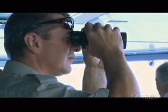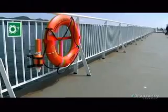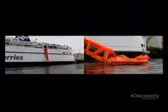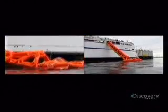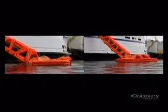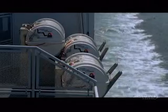But what if things do go really wrong and the ship has to be evacuated? Where are all the lifeboats? They're safe, sound, and out of sight. These lifesavers are inflatable. In the unlikely event of an emergency, slides blast out the side of the ship and passengers take a 5-story ride. Massive self-inflating lifeboats wait at the end of the slide. Designed specifically for ferries, it's the fastest evacuation system ever made.